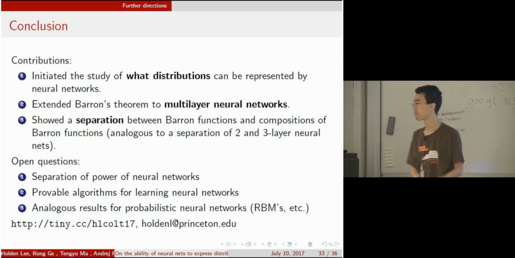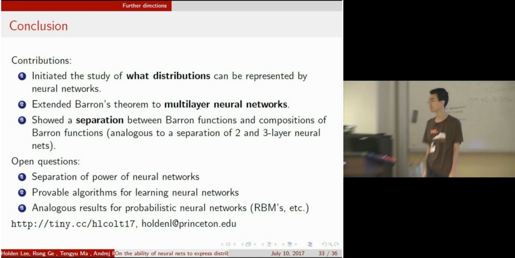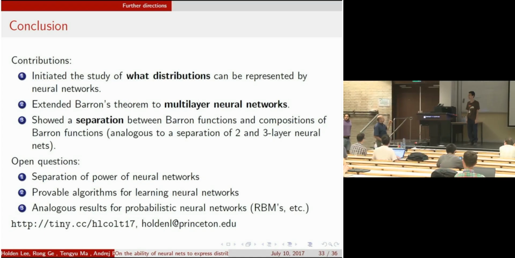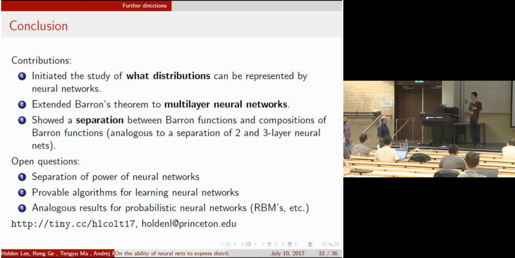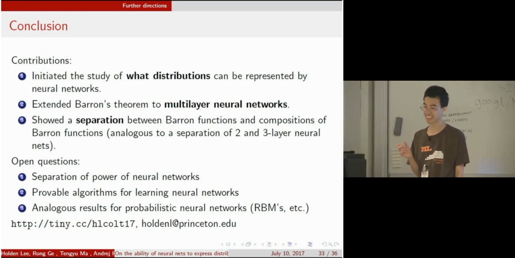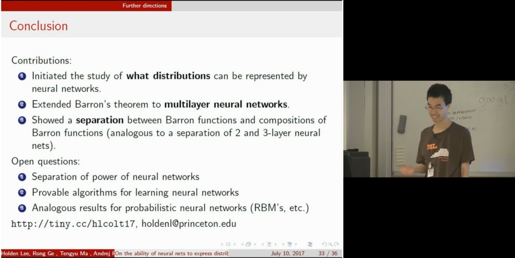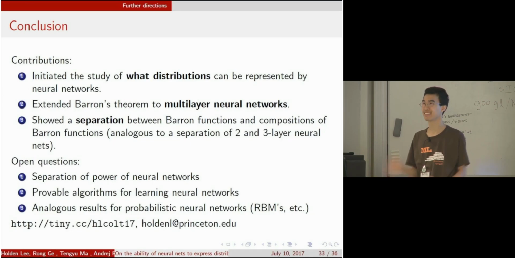So, do you have any result, especially in terms of separation, about the necessity of the function being a Barron function, or is it representable, very necessary? So technically, you don't quite have a necessary condition because somehow the order of quantifiers doesn't quite give you the full strength of a necessary condition.